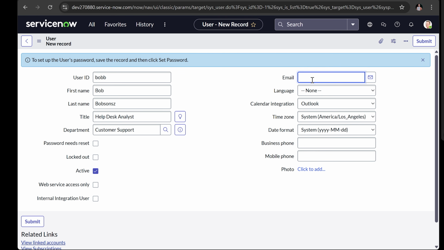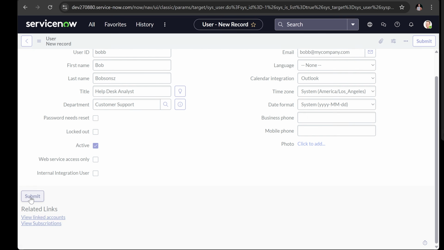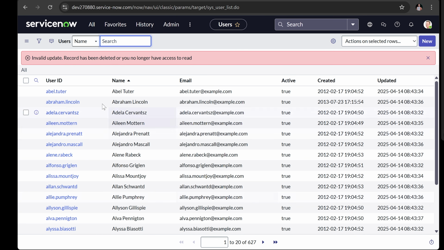And in a company that you might start working for, you would have this other information filled out as well. It would probably be based off whatever the company gives you as an email address, so it wouldn't necessarily be your personal information. Again, whenever I grant you access, some of this will be filled out as well, and you don't need to provide me anything else. All you have to do is just say, can you please grant me access? All right. For now, I will leave this as it is. I will leave you as active. I'll select submit here. There's a duplicate of Bob B. So, okay, Bob B1. That's fine. No problem.